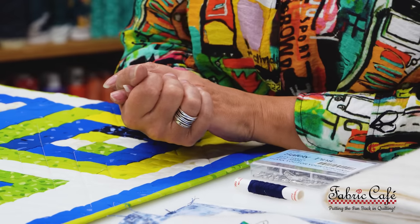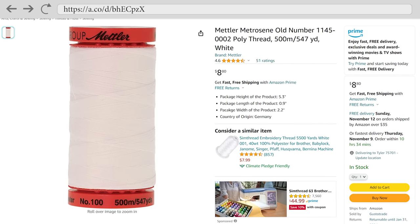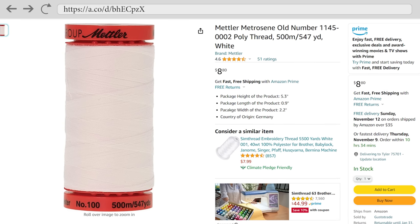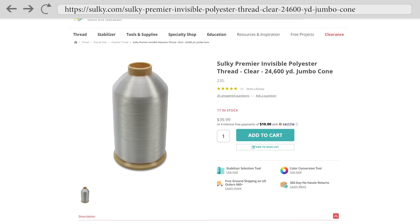Let's talk about thread. Thread is a little bit more personal and specific. I prefer using just a plain poly thread, just like I piece with, and I use this for stitch in the ditch because my machine doesn't always act nice whenever I put a heavier quilting weight thread in it. But if you can do it, by all means use a quilting thread. Something else I also use is invisible thread. My preference is Sulky's Invisible Thread — it behaves the best, doesn't tangle up too much. I always purchase it on the larger spools. If you're going to try invisible thread, which is great when you have a really printed fabric and you don't want to see it at all, always get the bigger spools of the Sulky Invisible Thread.